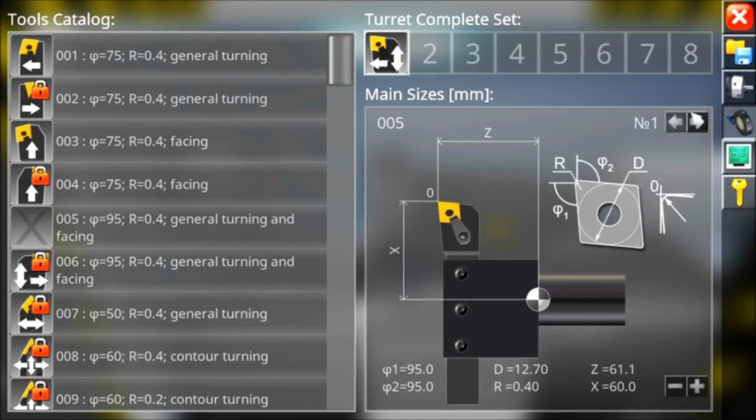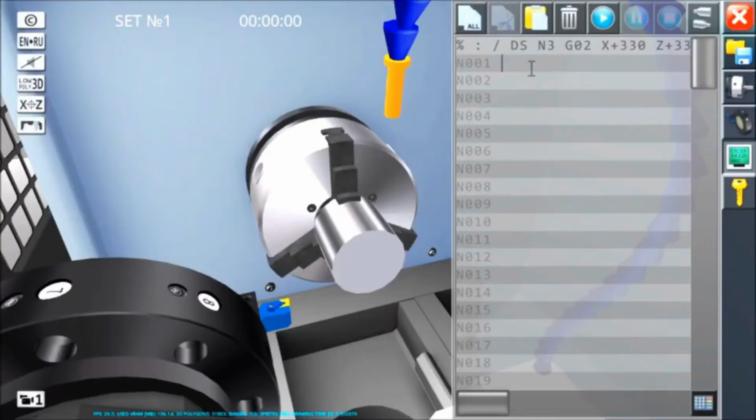Well, here we are inside our programming editor. Currently we have only one tool mounted, and we have on the machine a workpiece of diameter 100, which we are going to face and turn on the outside diameter. So first of all, let's establish with what tool we are going to face it. We only have one. It is not difficult.